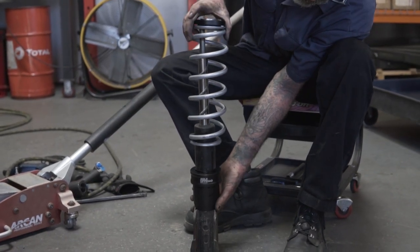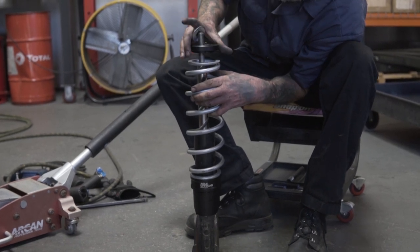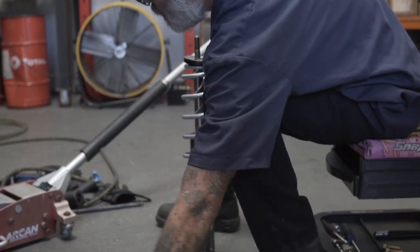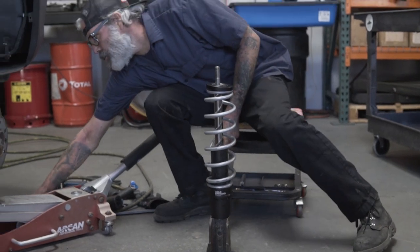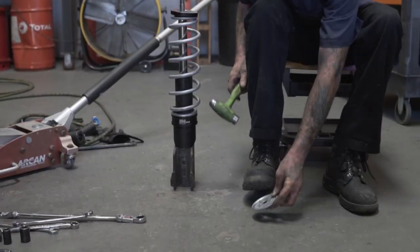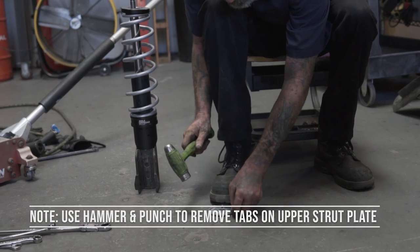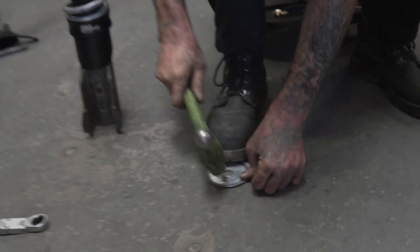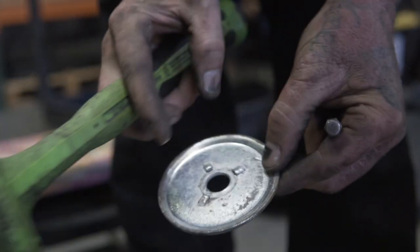It just kicked a little. Set the spring on. Set this top on. Now the plate. This in, it kind of pushes it out. You want to knock off these tabs. It'll kick off. Punch them out and they'll break off.